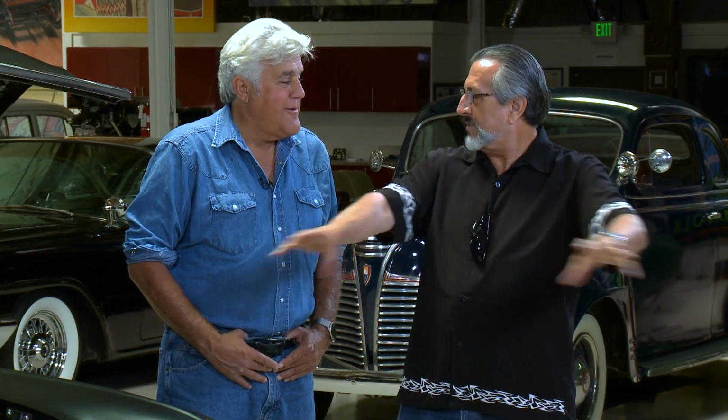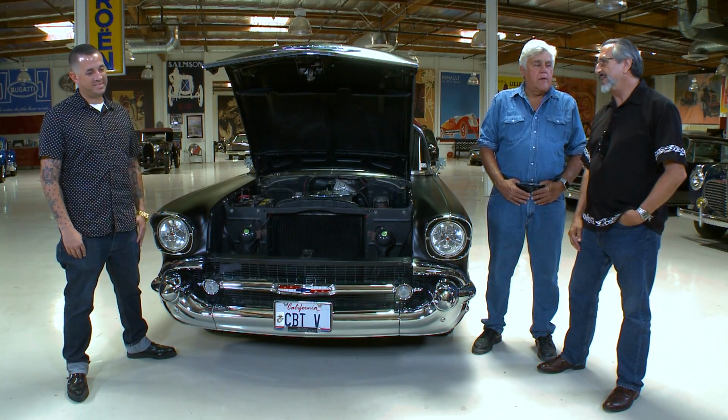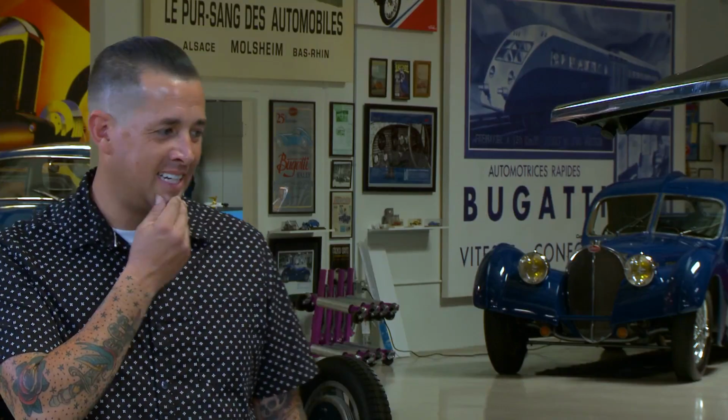Right. You just dump out the box, get all the parts, and put it together. At one point I called them and said, man, I don't know. I want to finish this, but it might be bigger than... I might have bitten off too much. And I didn't want it to become the project that never ended.